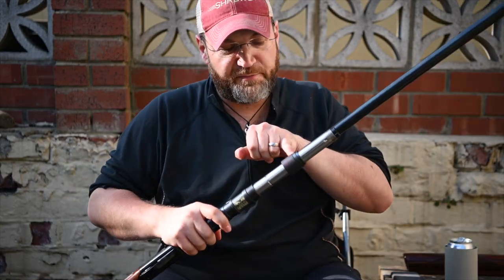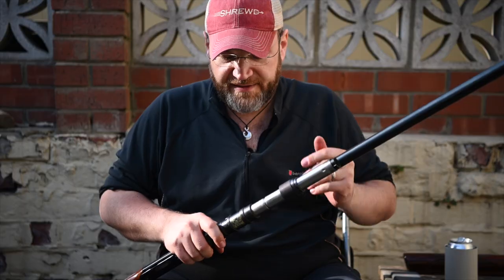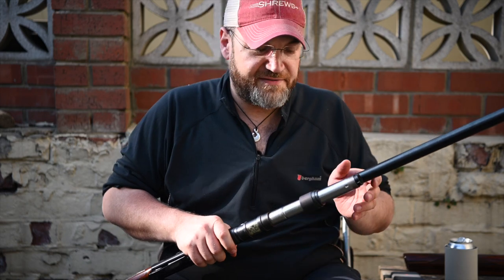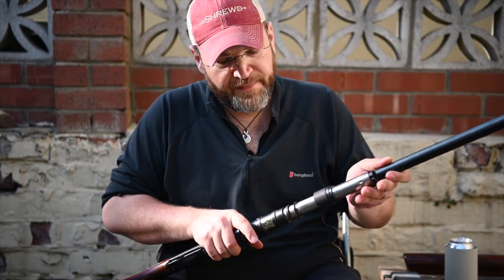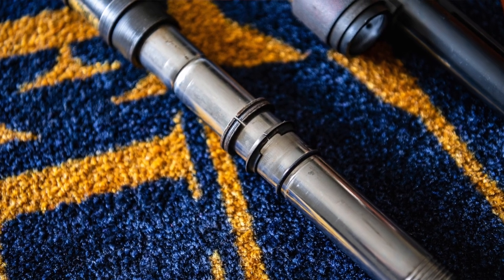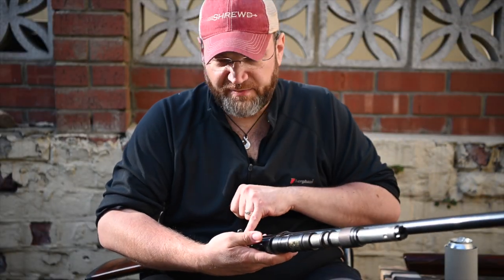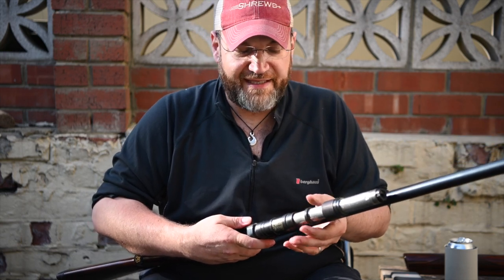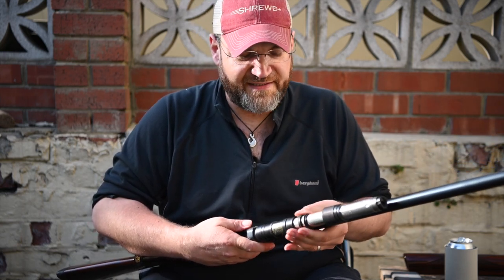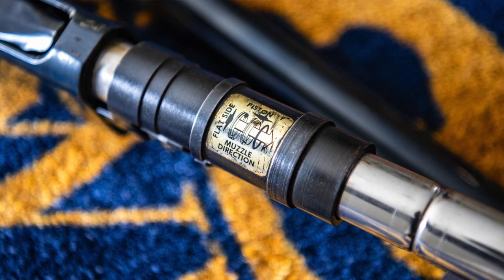The gas system, if we whip the front nut off, is obviously of an older vintage — a bit more complicated. You can see this spring here; this is what makes the gun less fussy, as it allows gases from 3-inch shells to bleed off, which means you can also shoot 2¾-inch. If we pop that out, we can see now the two-part piston and an o-ring which forms the piston, then drives the action bar that goes back to the bolt. These are the parts I replaced — you can get a kit off Brownells for about 12 quid to refurb the gun. This is obviously limited to two in the magazine.